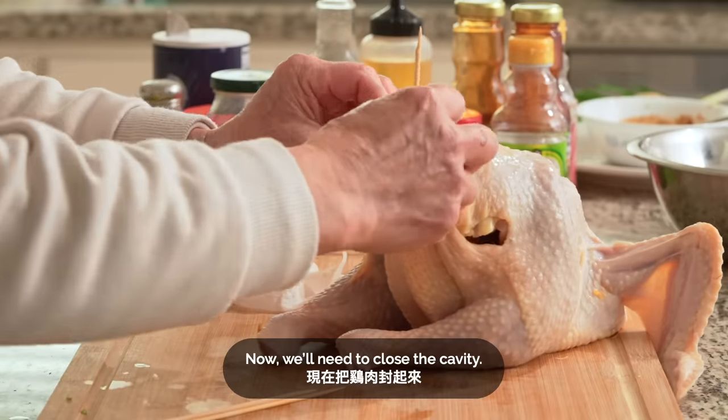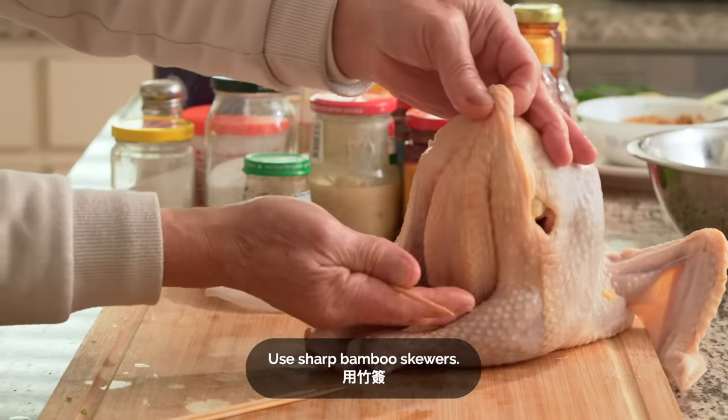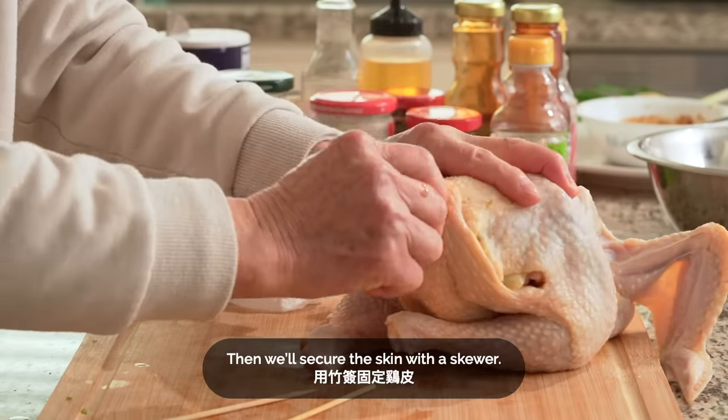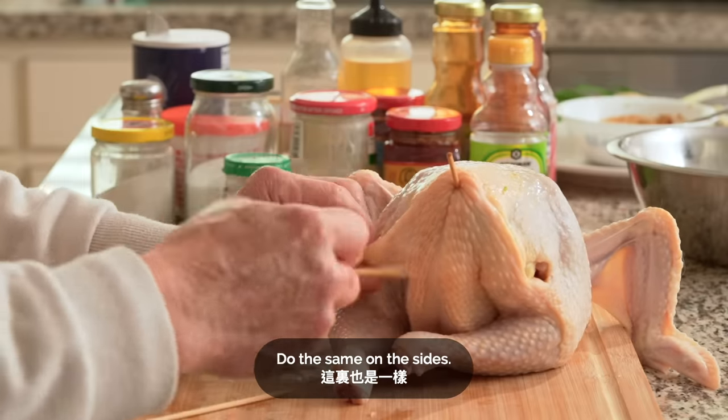Now we'll need to close the cavity. Put it on the bottom of the skin. Then we'll secure the skin with a skewer.